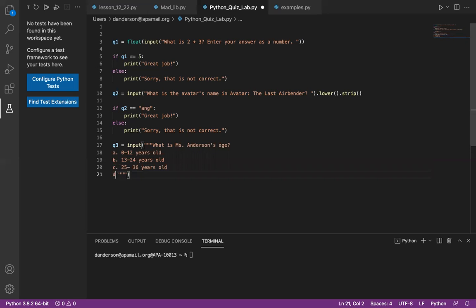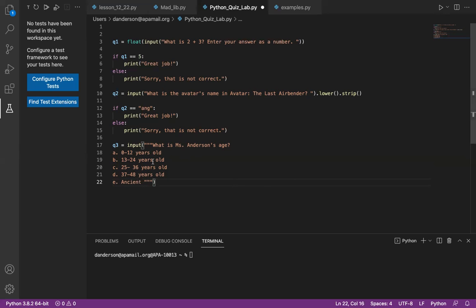And then D, we're going to put 37 to 48 years old. E, we're going to write just ancient. Shame on you if any of you answer that.